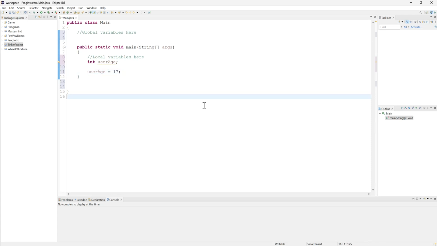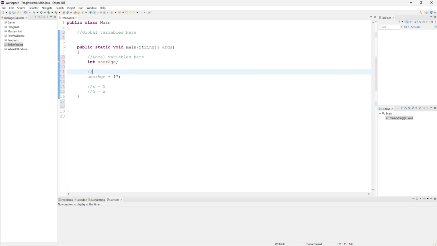Now, you have to understand that the equal sign in programming is not the same as it is in math class. In math class, I can write x is equal to 5, or I could write 5 is equal to x. Those are perfectly valid statements. The reason is that in math class, equals means balance. The left side is equivalent to the right side. In programming, that's not what the equal sign means. In programming, the equal sign is actually an action. It's saying store whatever value is on the right into the bucket on the left.